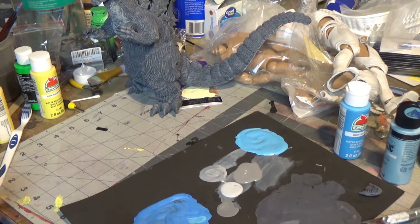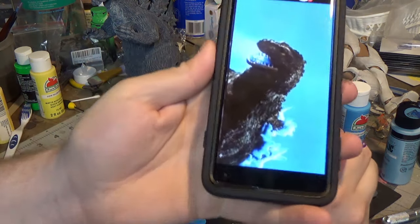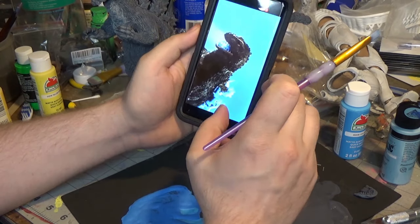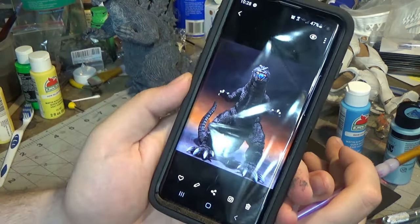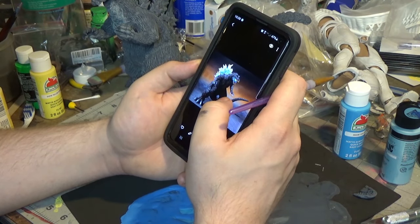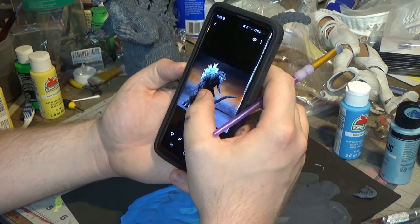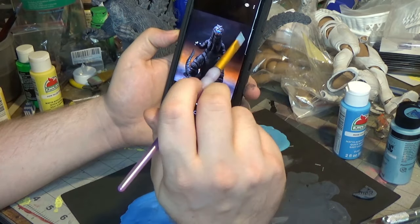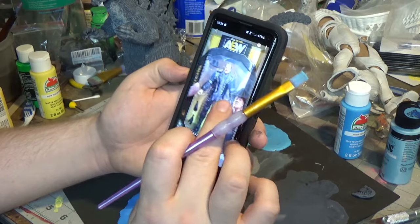I screwed up mixing my one pile, so I wanted to brighten it up, because in the film, it's definitely a very bright, sky blue for his back, the way the atomic blast is showing up. So the way I'm going to do the inside of his mouth is literally just ripping off the new heat ray Godzilla, because I think that'll be the best. So we're essentially just going to be adding the blue inside of the mouth and then just highlighting the back of the throat with some white.